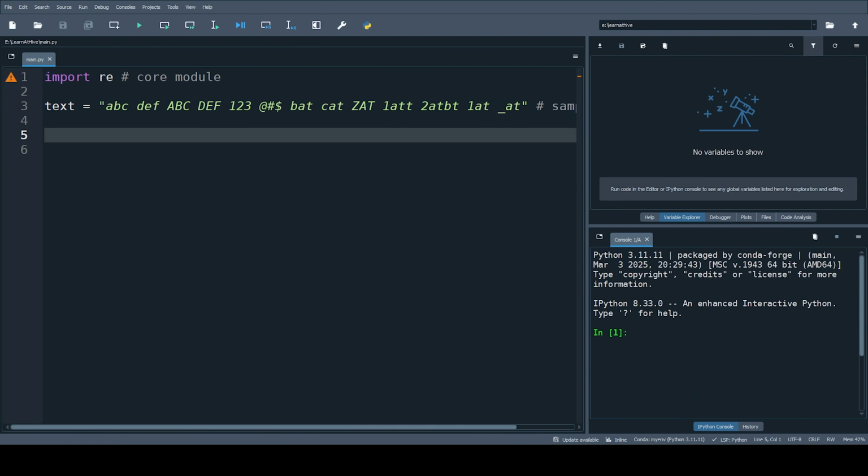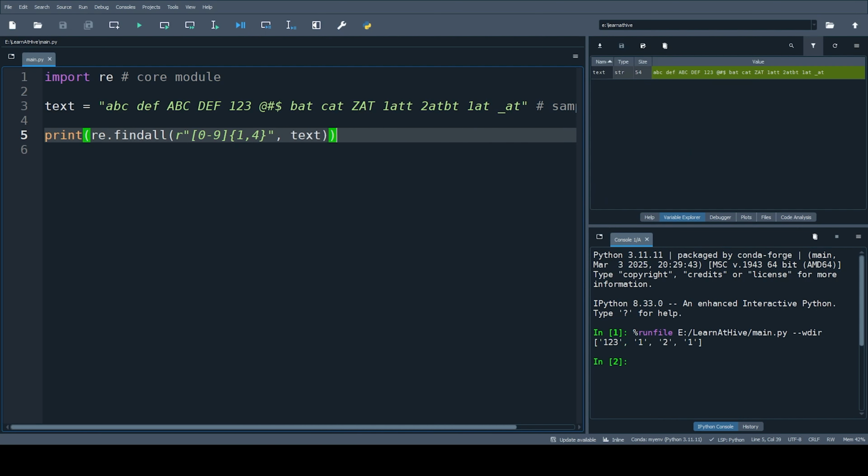So let's also try it with curly brace repetitions. So print re.findall, let's define a raw string like this, [0-9] and curly braces 1 to 4. Do not leave any white space, and in text, of course. You can observe that it finds 1, 2, 3, 1, 2, and 1. So it matches 1 to 4 consecutive digits.